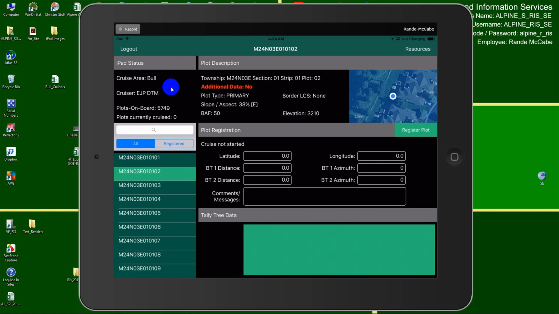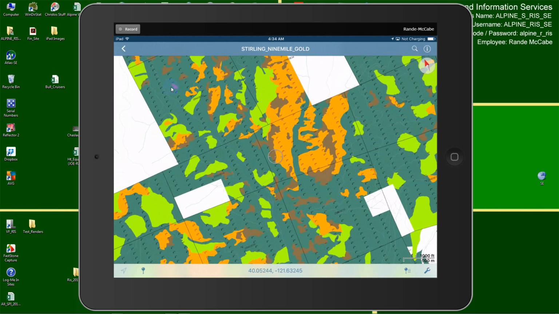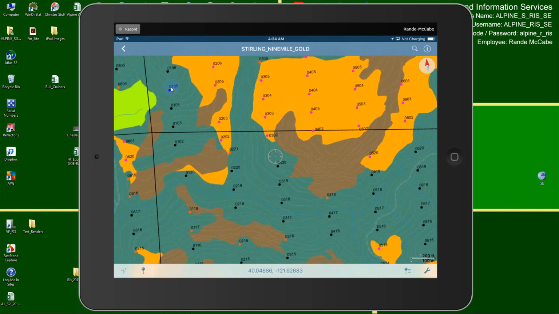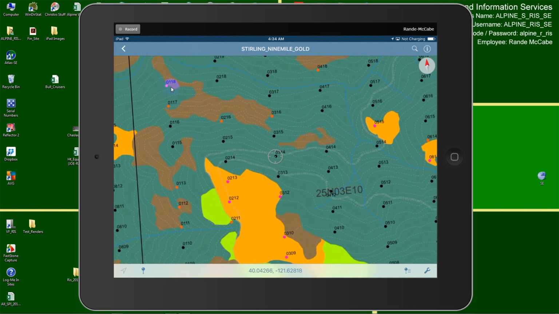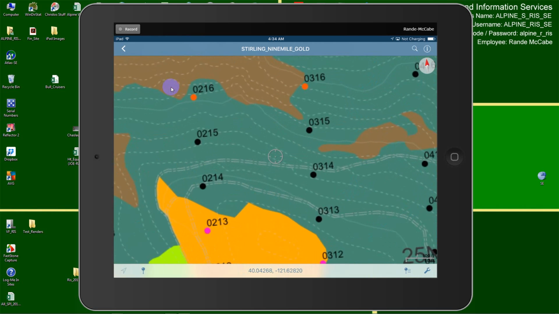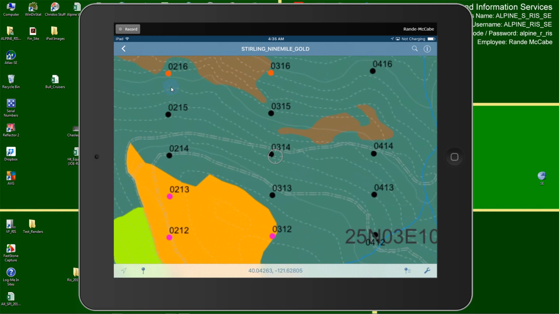I would actually at this point be in the field, and in our future iPad, this will be on board. I might be cruising in this area and it would have me standing here, and I'm going to take off and start. I'm going to do this plot just south of this road here, and then I'm going to move north and pick up strip 3, 15, and 16. Okay, this is my day here, and because this is 9 mile and I have the bull list, I'm not actually going to be able to go to this specific plot, but you get what my intention is.